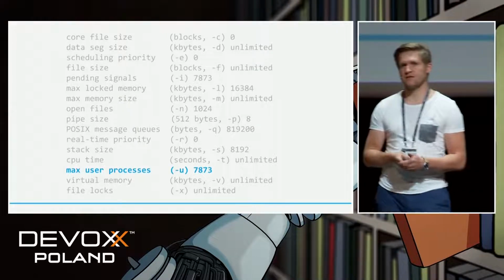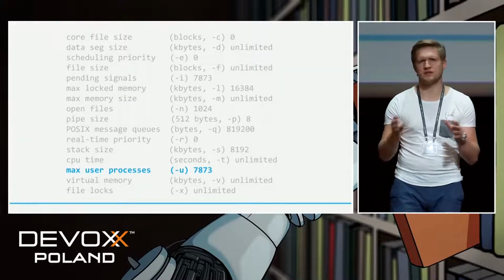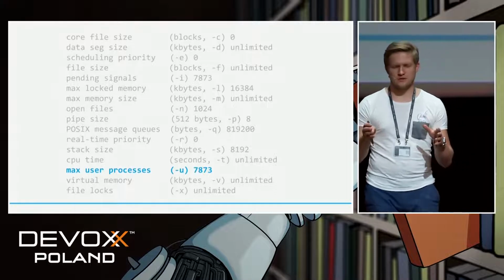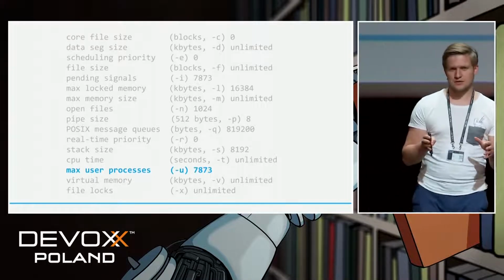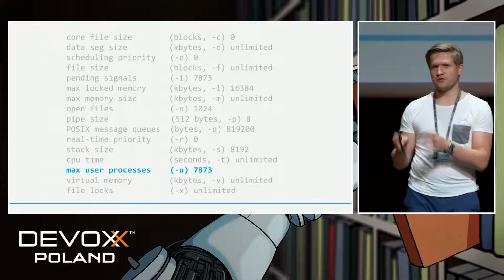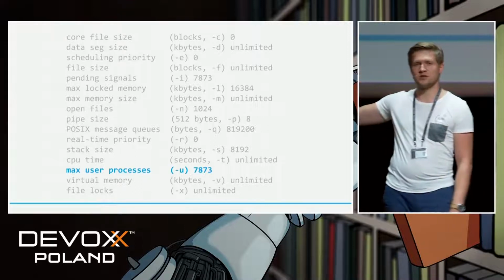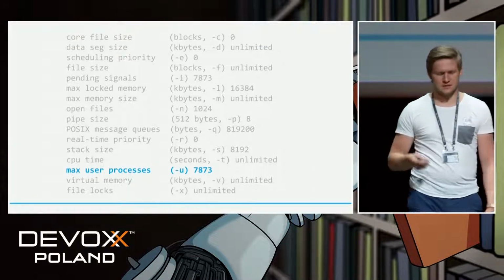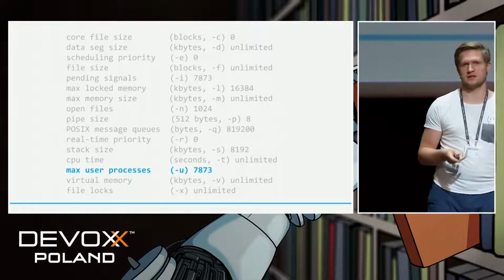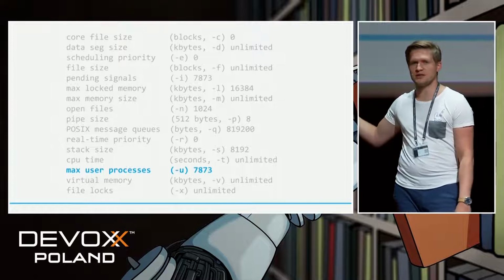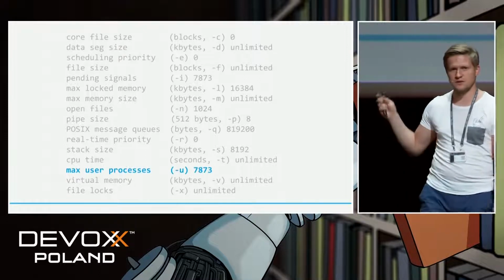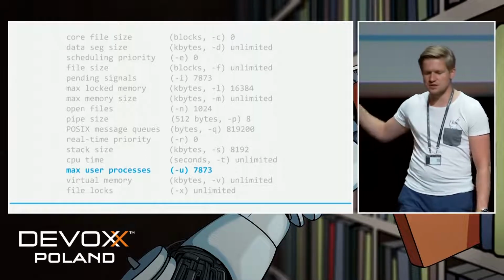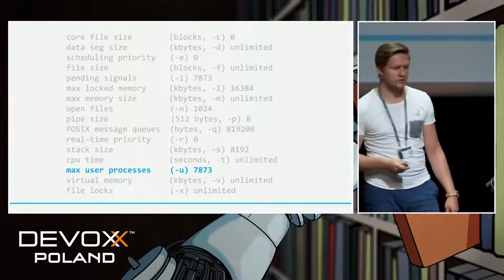And as I said, threads and processes are not so different in the Linux world. They're very similar. So new threads actually add up to this 8,000 limit. That's why I was able to spawn so many threads, because they didn't reach this limit yet. It's not because of memory, it's because of a system limit. Of course, you can change it if you want, but this is the default on Ubuntu.